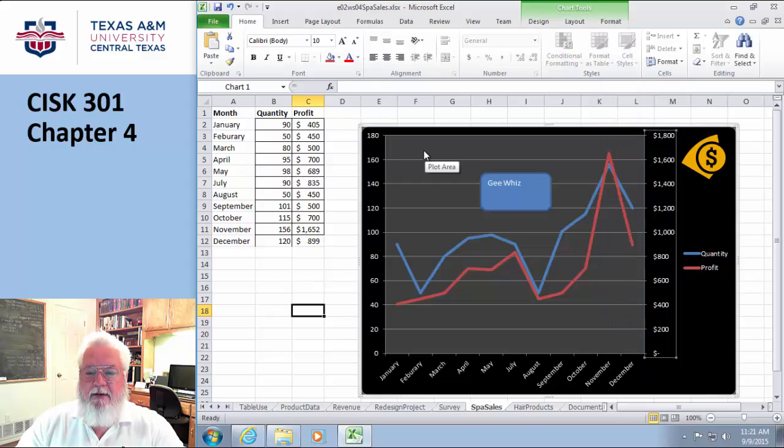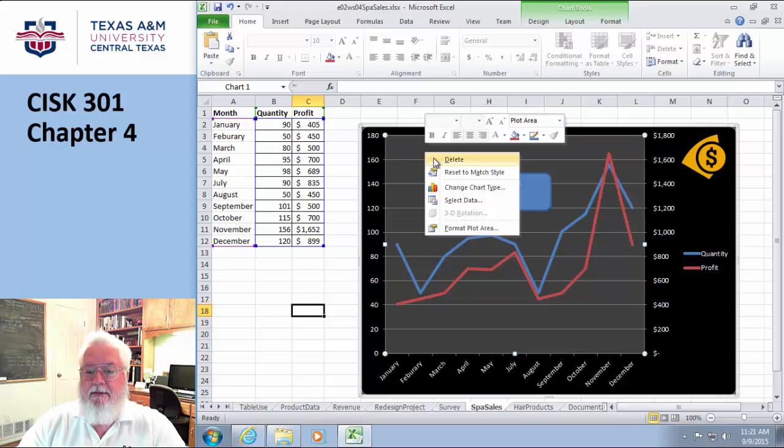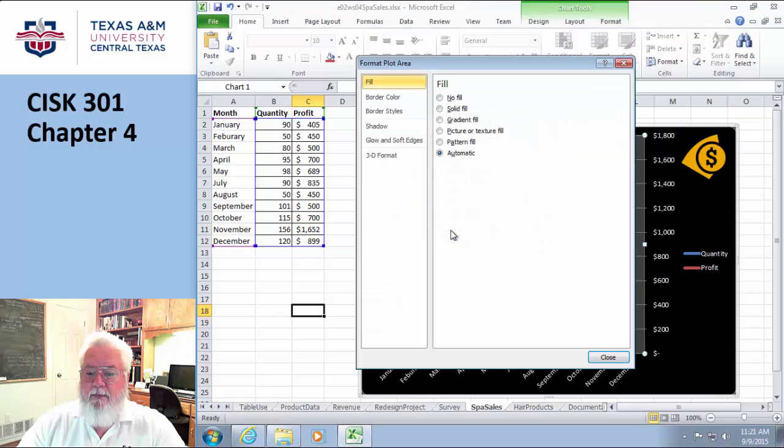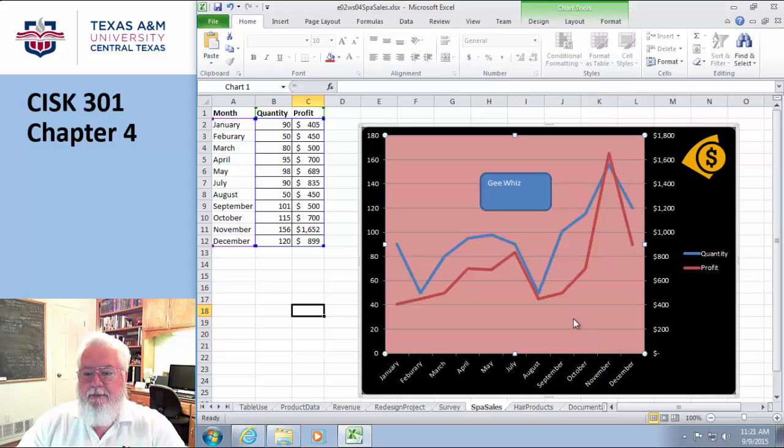I'm going to click on the chart area. Now, clicking on the chart area is kind of weird because it's going to allow you to change the background color, things like that, format the plot area. We're going to go for, I don't know, some solid fill, whatever. Okay, something goofy.